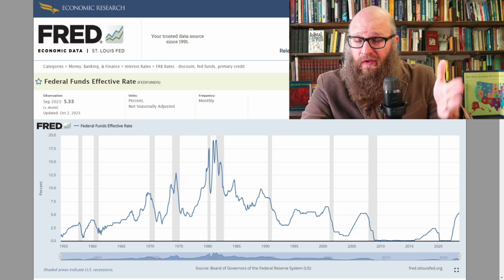During a recession, as we can see in the gray bars, the Federal Reserve lowers the interest rate. We can see the interest rate came down in the early 90s. We can see it came down during the dot-com bubble, dropping all the way down to 1% by November 2003. And then during the financial crisis, it plummeted down to 0 and stayed at 0 all the way through 2015, basically. During COVID, it dropped again and has been rising since.